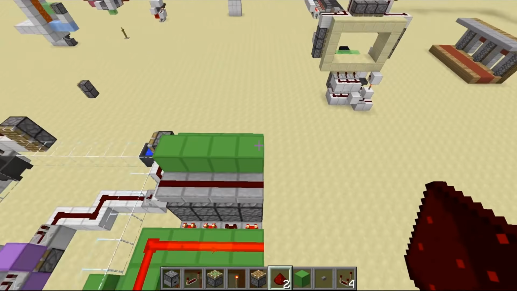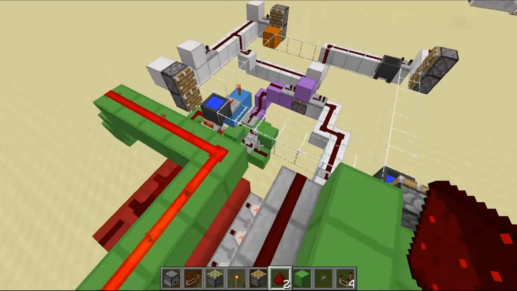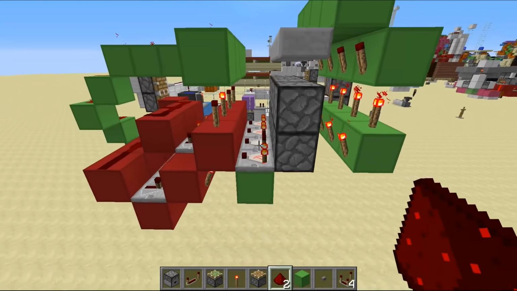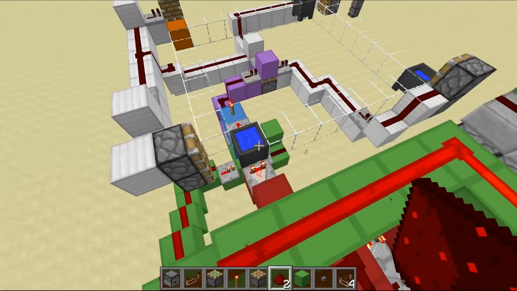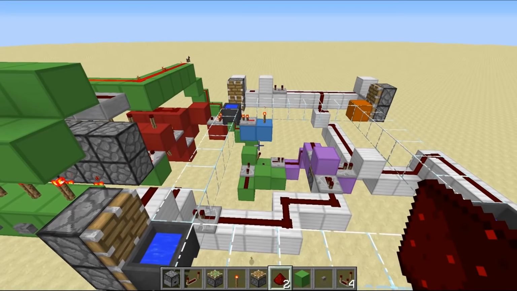That was the one part that I was a little bit worried about, because having four different options is actually a tiny bit complicated. So here we have our button selection panel. This is like an RS NOR latch array that runs into our red coder, which then goes into some AND gates, which takes the output out into the redstone clock, which runs it into the piston feed tape. So if you want to know how it works, that's how it works.